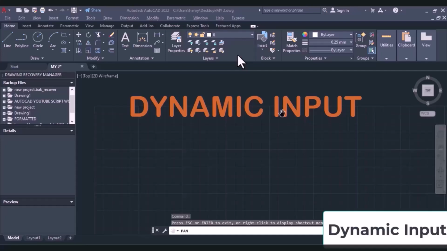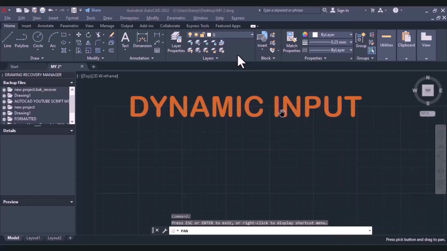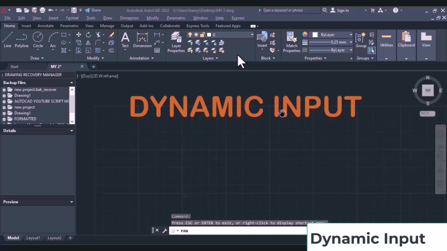Now, in AutoCAD, dynamic input is actually a feature that helps to review the properties or the features of other command tools in AutoCAD.